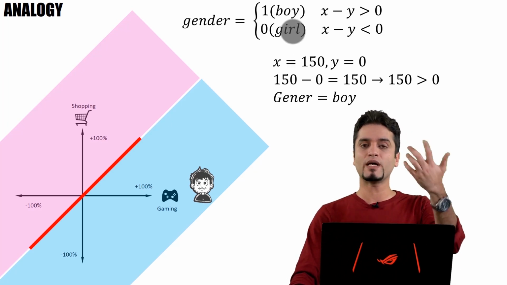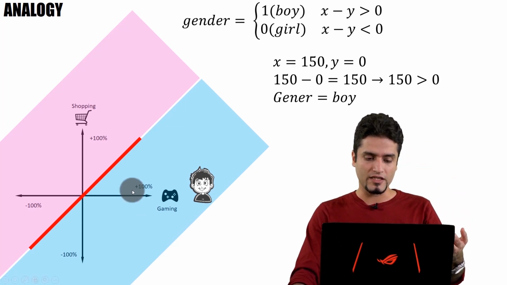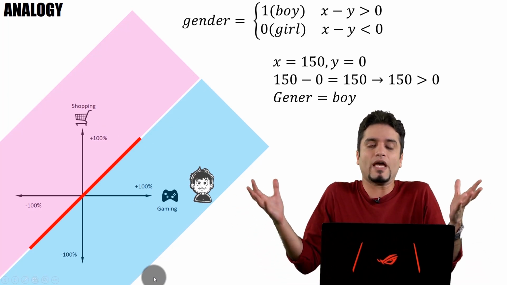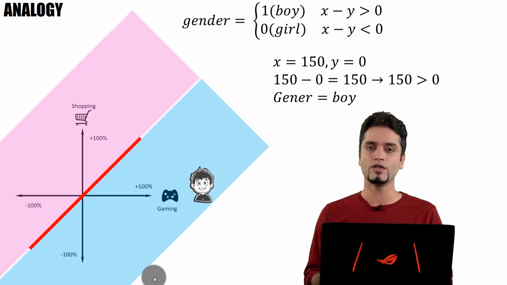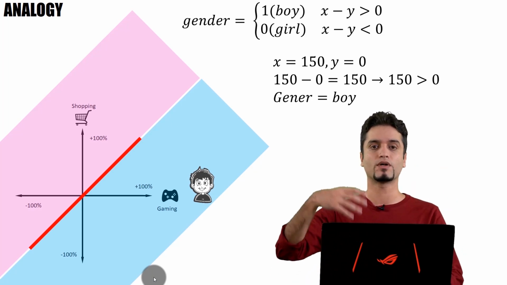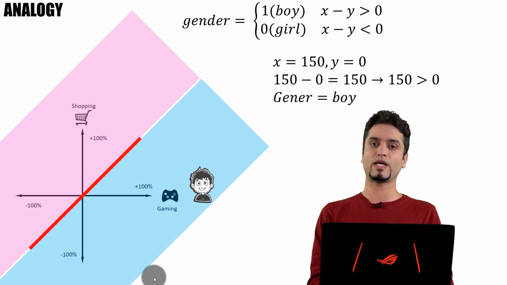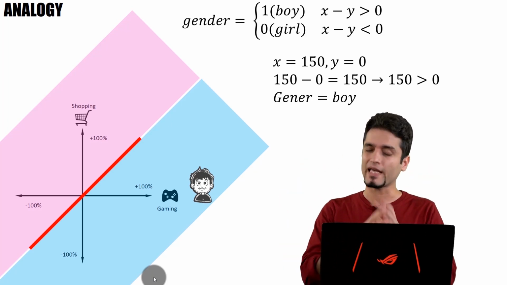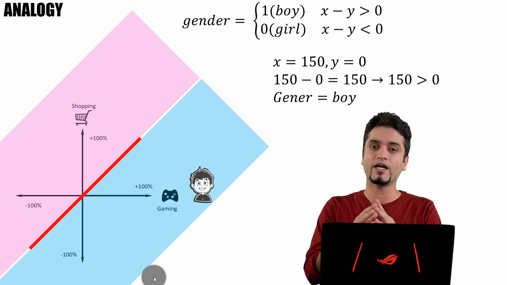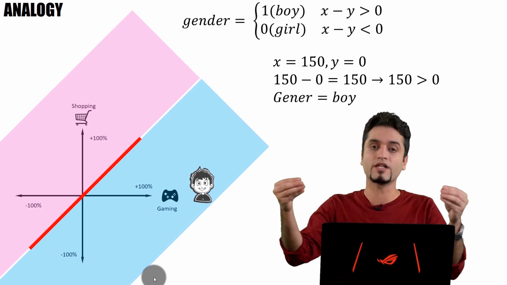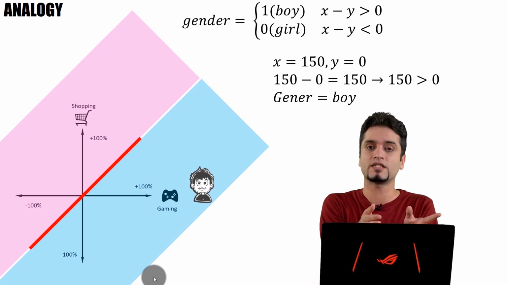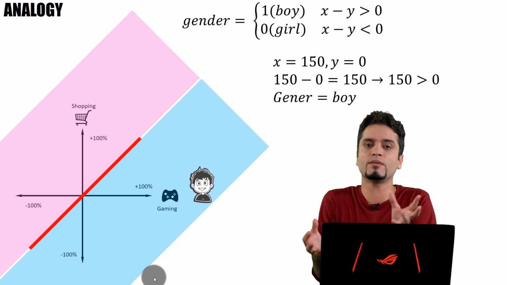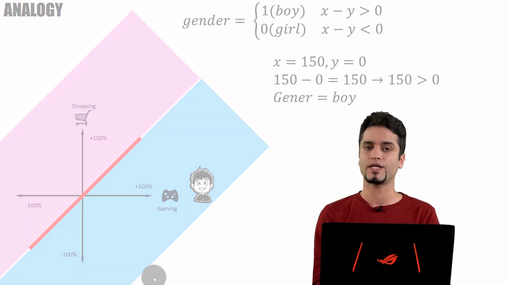Because I use numerical values now, right? I said gaming and shopping. You can change it to anything else. You can change it to coordinates of a point. You can change it to a color code. You can change it to the number of sales, the amount of money that a company spends on advertisement. Anything that is quantifiable, that you can write in terms of numbers, can be considered as x and y axes here. And of course, once you have those numbers, you can then find the line to separate them.